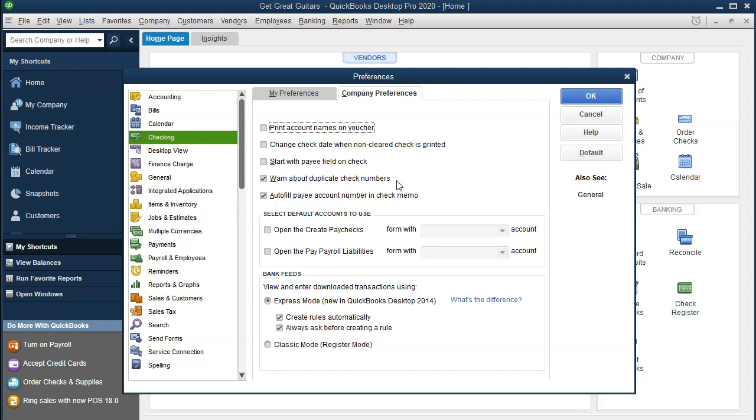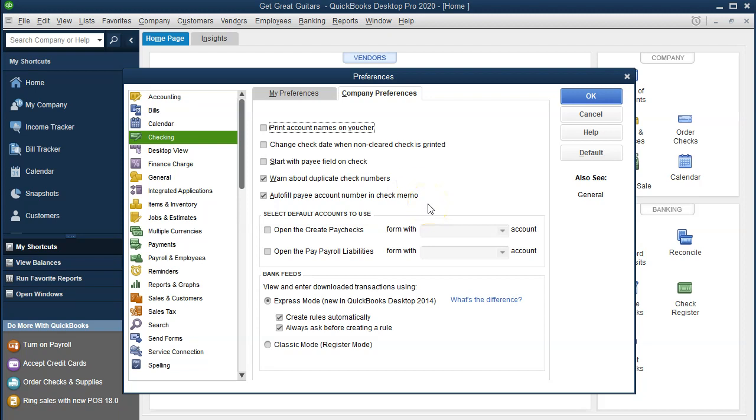Notice that check numbers are something that, if we were to print out of the system, or if we were to handwrite the checks and then just enter them into the system as being written, are not part of the system. They should be pre-numbered checks, in other words. So it's really important, or it's very useful. It's a big internal control safeguarding your cash to have a warning of duplicate check numbers and be able to use the fact that they're in a numbered sequence. So that's a good default setting to have typically.